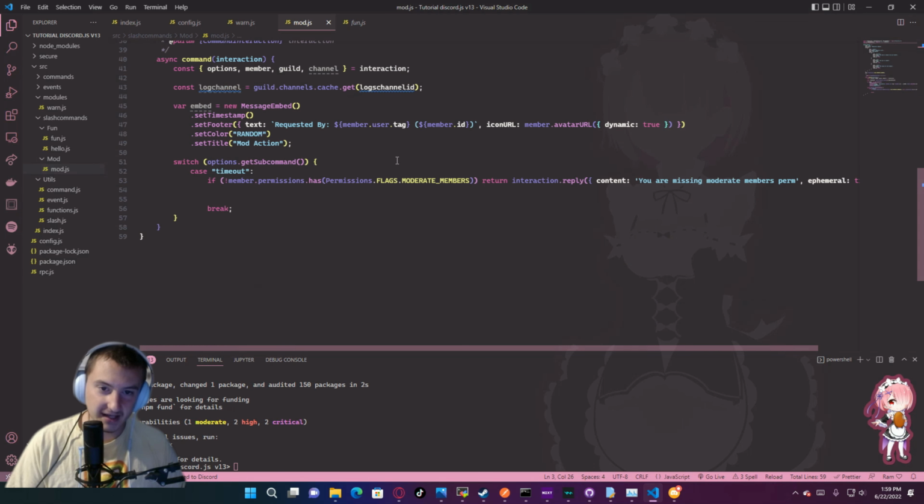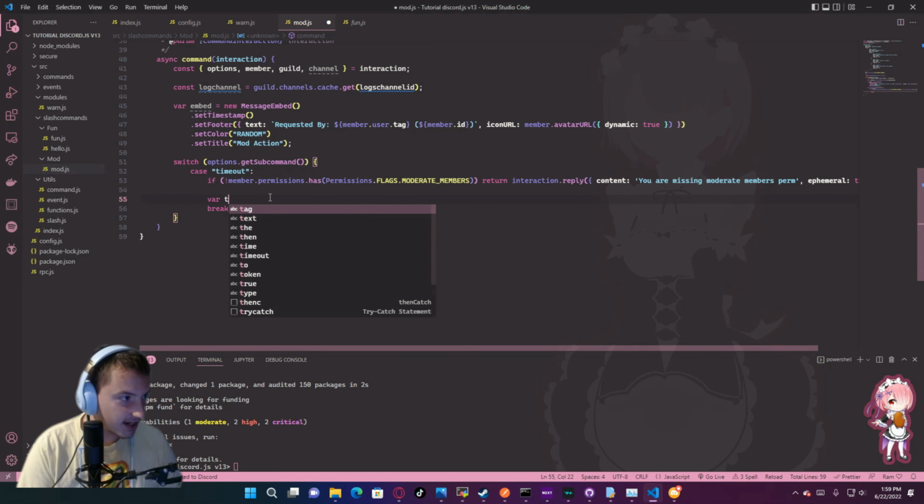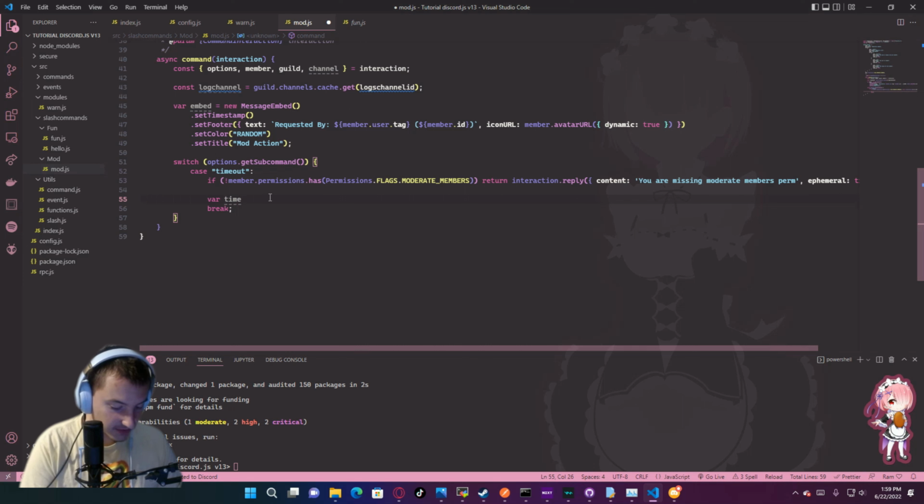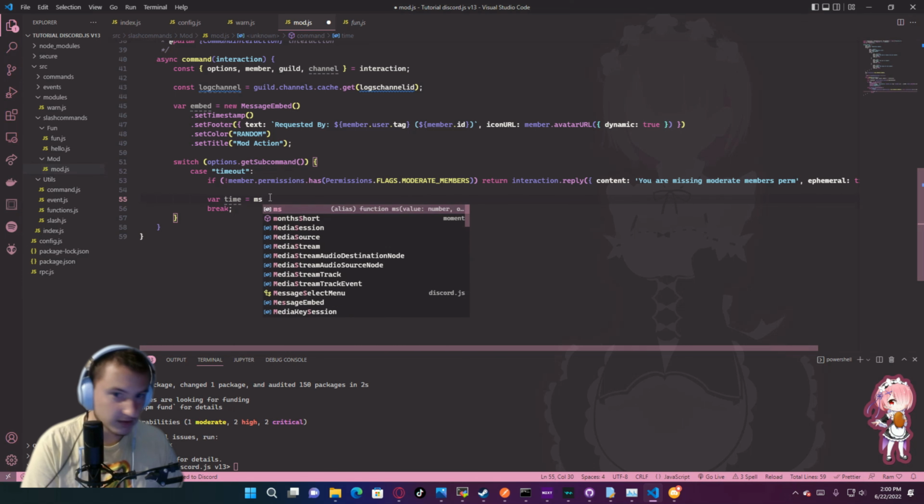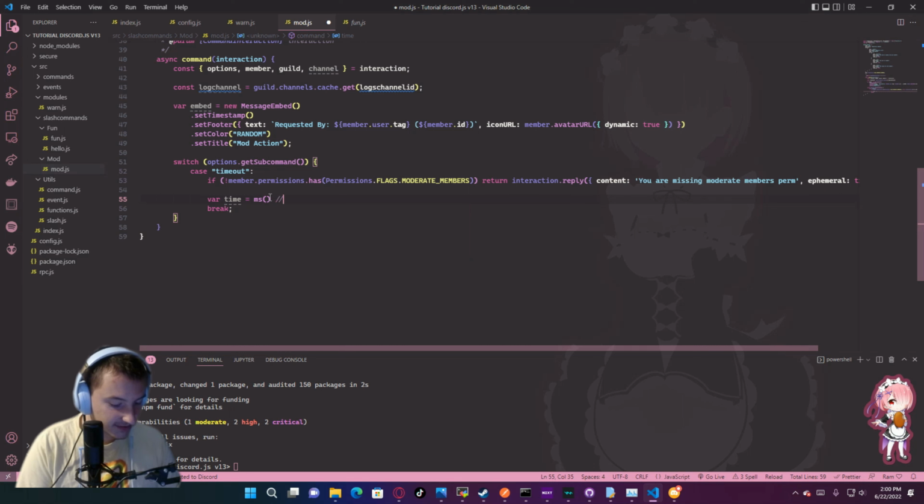Now what we can do is come back down, do var time equals ms. What this ms does is it lets you type 1s or 1 minute, 1 hour, or 1 day, and then it transfers it into milliseconds, which timeout uses.